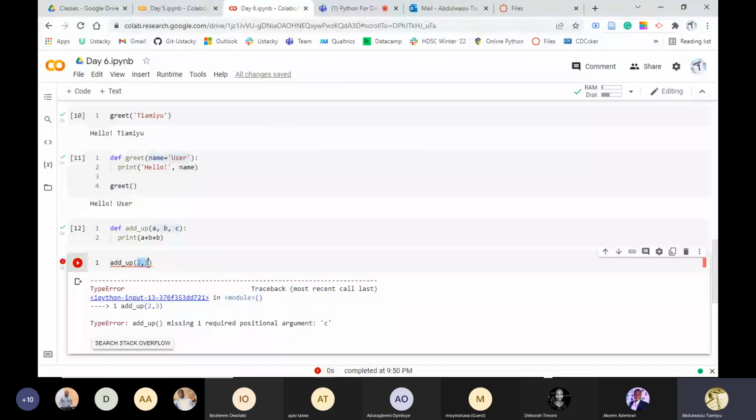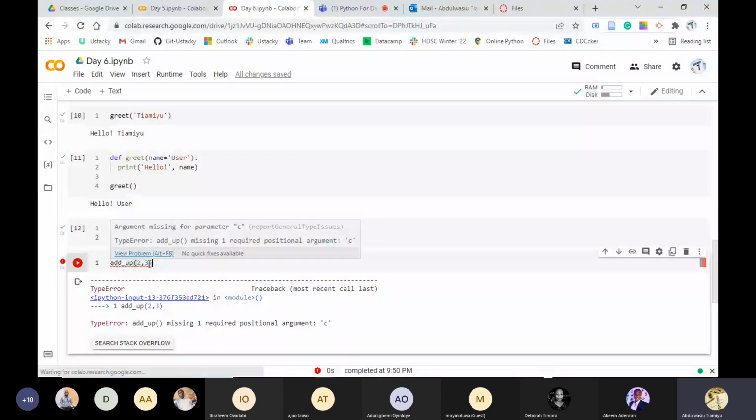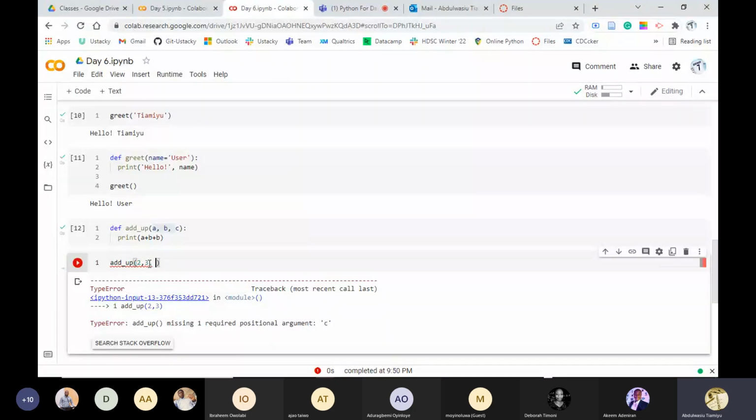The same thing, but the time we determine what we call them is like the instance. For example, when declaring them, we call them parameters. You can see something that pops up here. We call them parameters here. Then when we want to call or invoke the function, we call them arguments. That's why I see missing one required positional argument C. So I must input 3. I can't input 2 and I can't input more than 3.